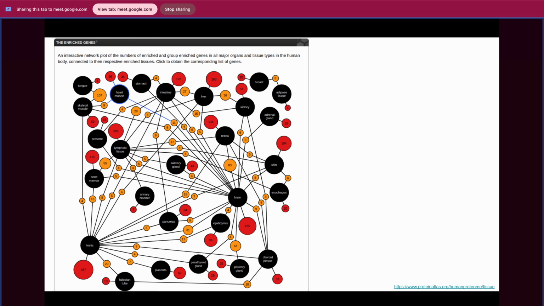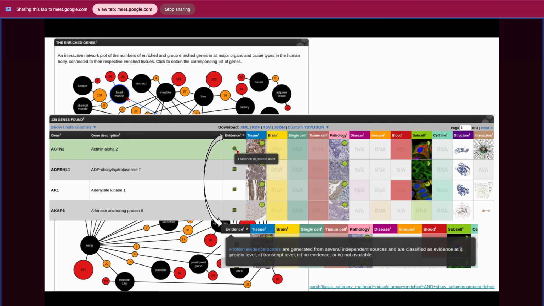So why are we saying gene and not protein? Because there will be some genes for which the evidence might be available at the RNA level only. That's why we are referring to them as genes, but it will contain the information about the proteomes or the proteins. So don't get confused with that.